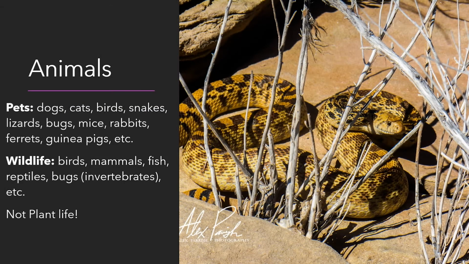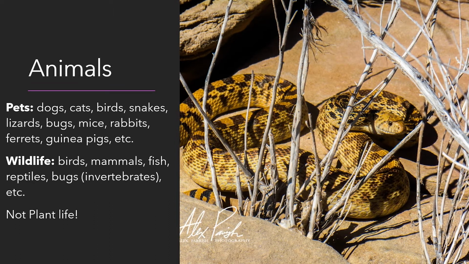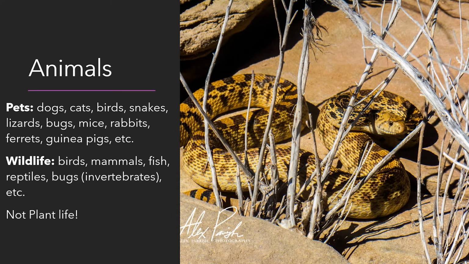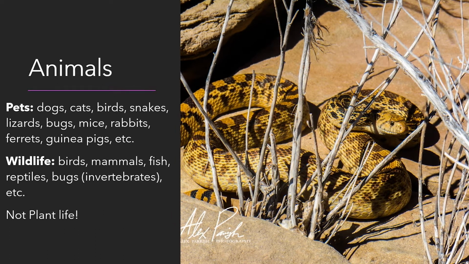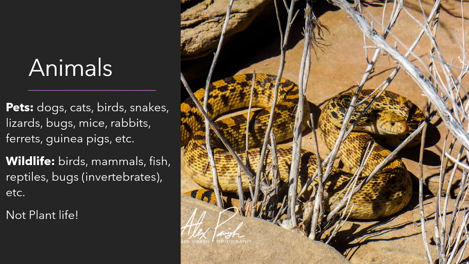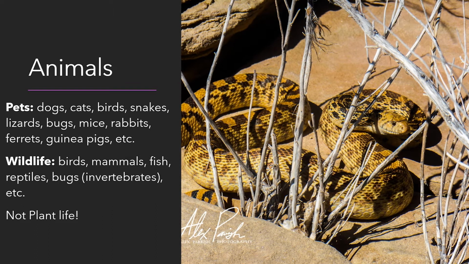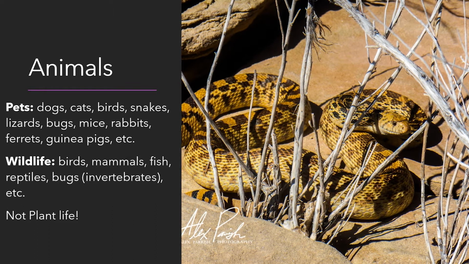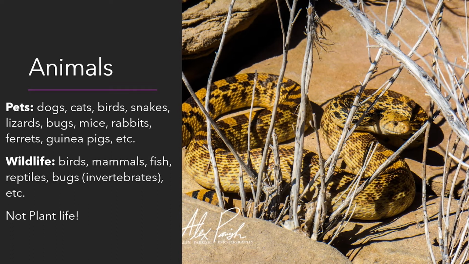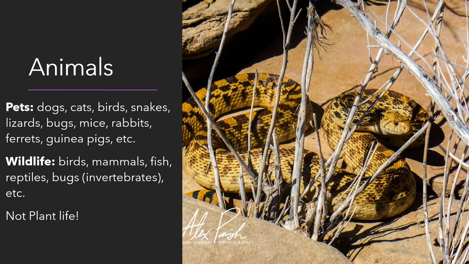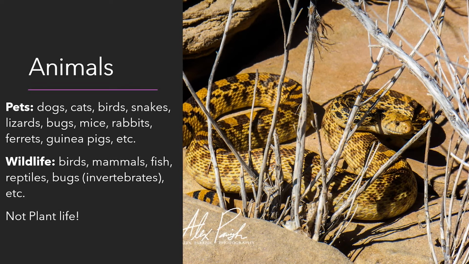Alright, animals. First off, no, you don't have to take a photo of a snake. Okay, but here is a list of some animals that you could potentially photograph. Now, let's first start by saying that you don't have to take a super cool composite of a unicorn, alright? Now, that would be amazing, but it's really not feasible for this challenge. So I don't expect you to use Photoshop, and I don't expect you to use any fake animals. But challenge yourself to take the highest quality photo possible, and that means avoid motion blur, digital noise, other things like exposure issues, and even poor composition.